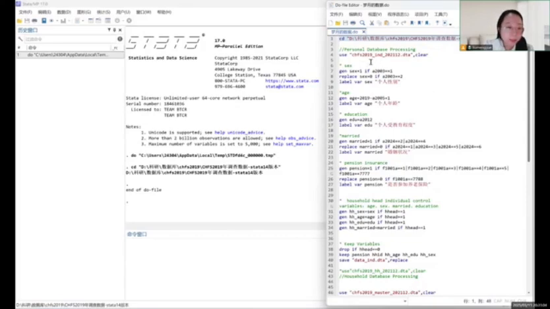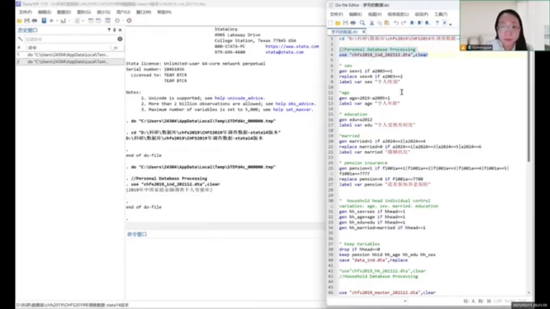Clean and clear the data in the current memory. Generate a binary variable gender based on variable A2003, where 1 represents male and 0 represents female, and add variable labels, and run it.